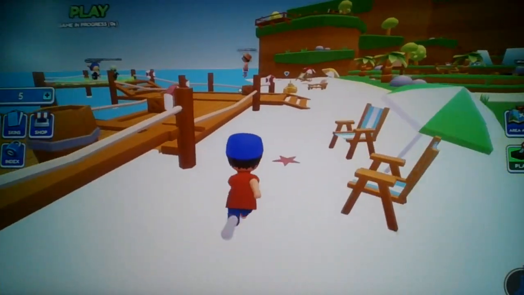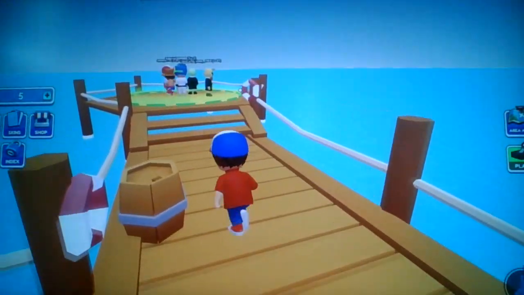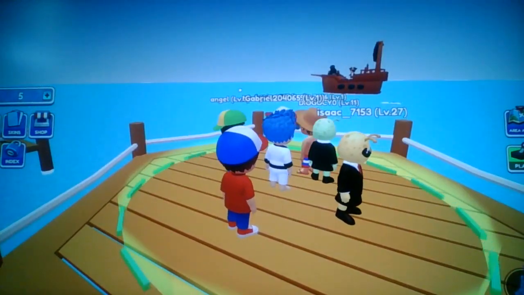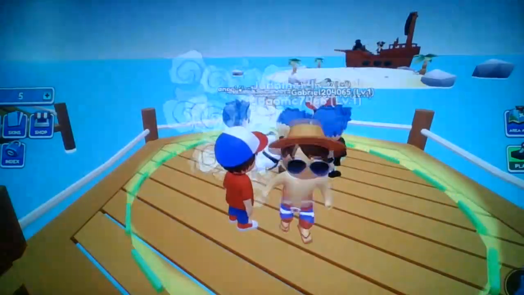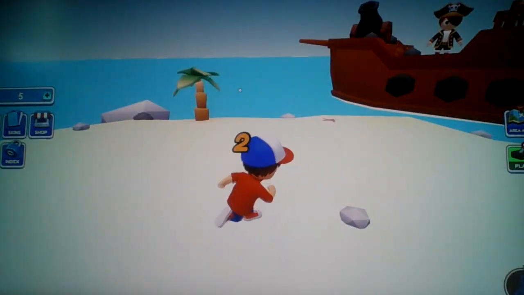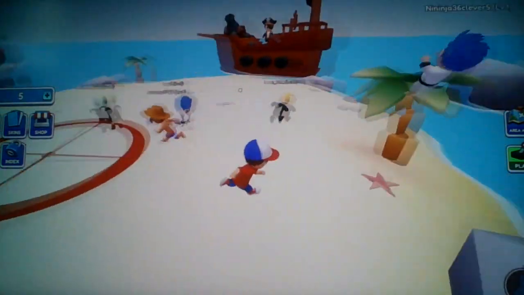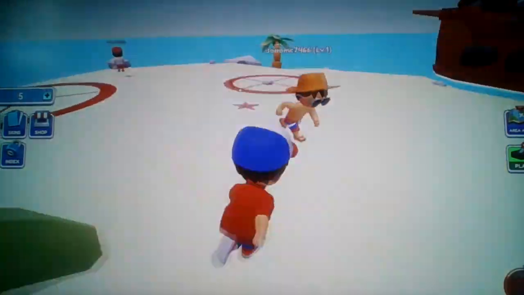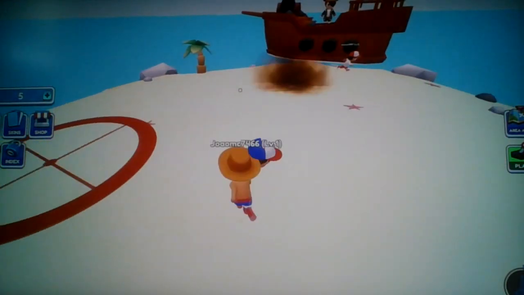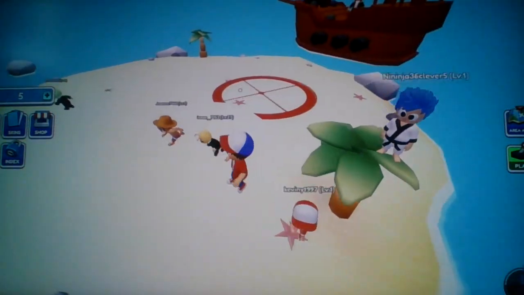So let's just go over here, and I'm gonna search up some codes in the meantime. The water! Alright, it is about to start. Okay, here we go. Let's do this. Alright, what are we gonna do? Oh, okay, looks like we're gonna have to dodge. We're basically just gonna have to dodge obstacles and stuff like that.